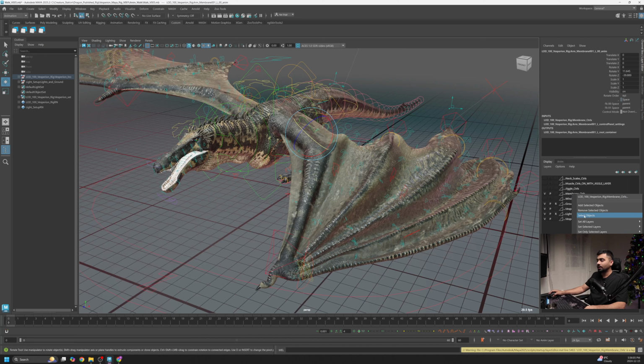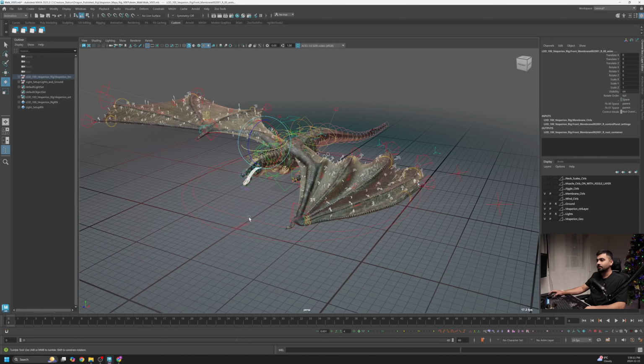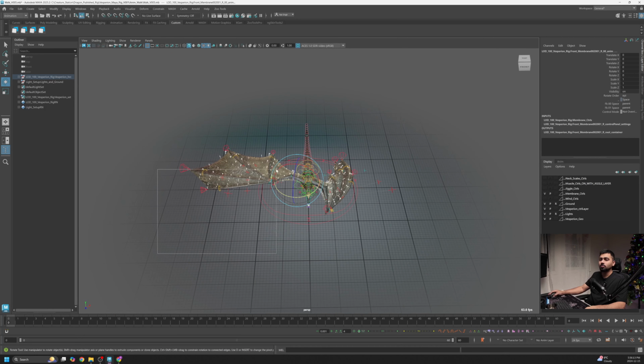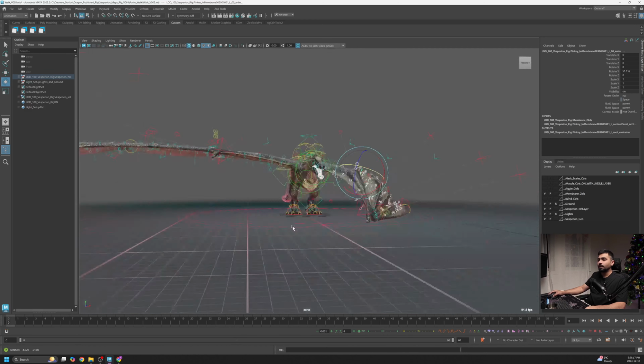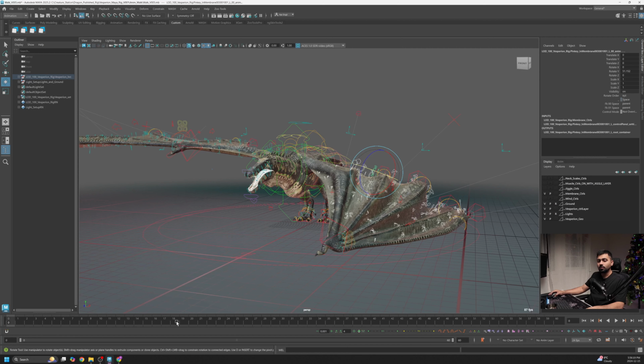I'm going to right click on this layer and click select objects. I only want to select this side. That side will be copied automatically. So I'm just going to hold control and deselect all of these controllers. Now I'm going to press S on 0, and I'm going to press S on 60.